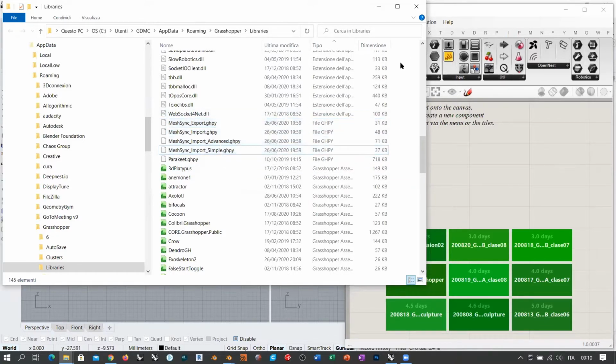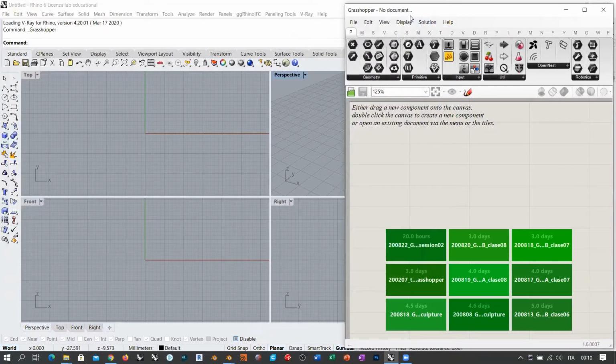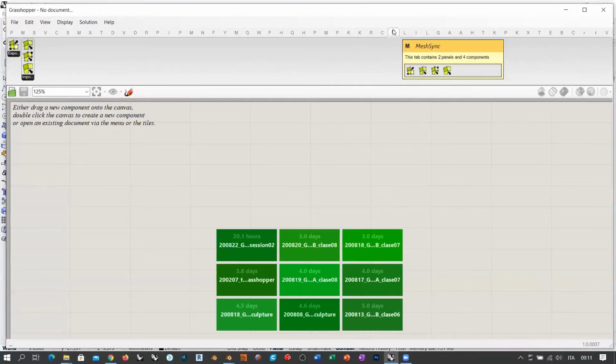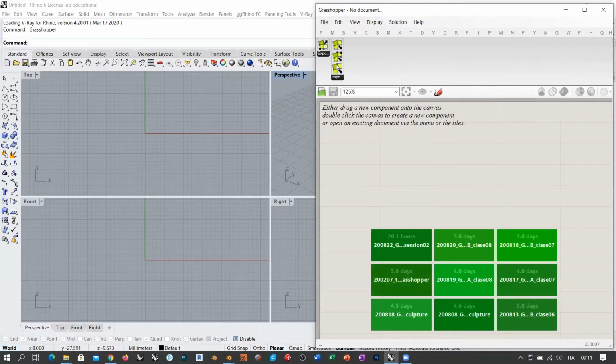And you will see that there will be this. It's a very small plugin, actually. Just let me find it because, yeah, it's this one. See, Mesh Sync. So there are just 4 buttons here, 4 functions, and we will be using a couple of them. And this actually is a tool that is basically inside Blender and inside Grasshopper.